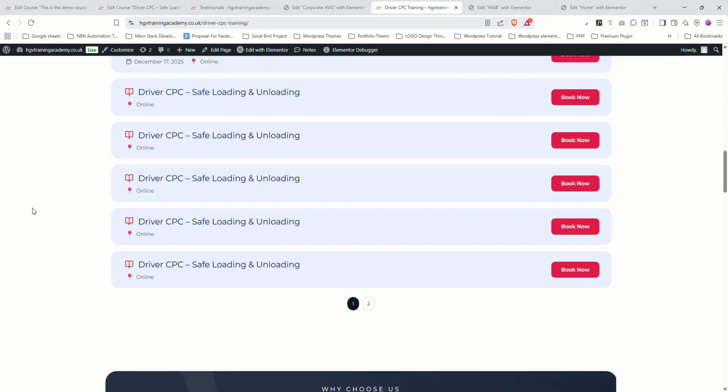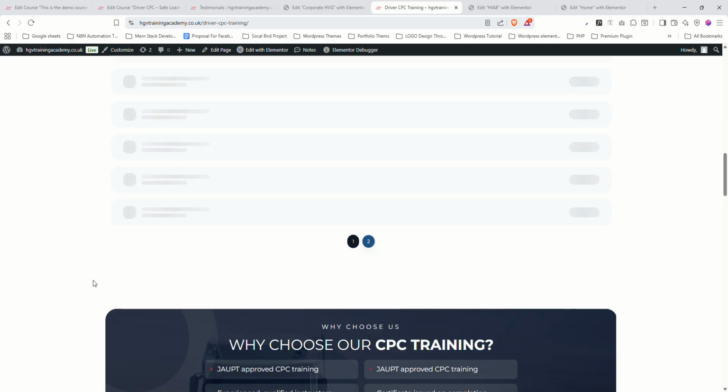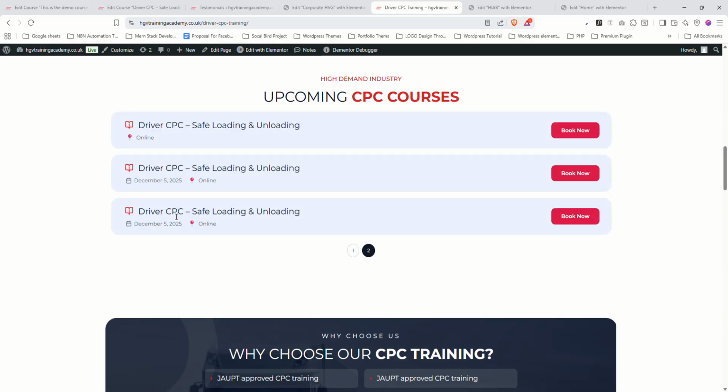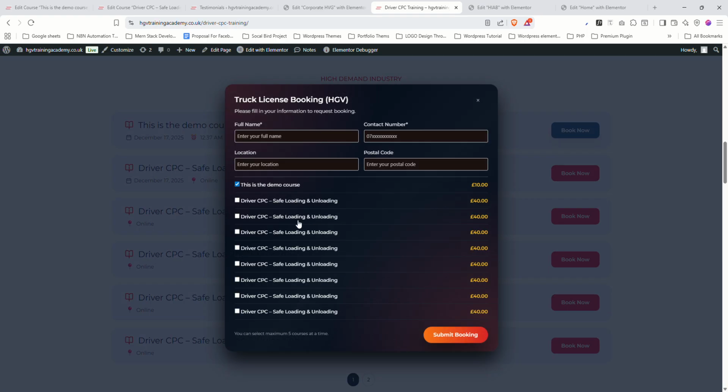So reload the CPC page, and in pagination 2 or pagination 1, you can see that this is the demo course. When you click, you can see all the list for this course.